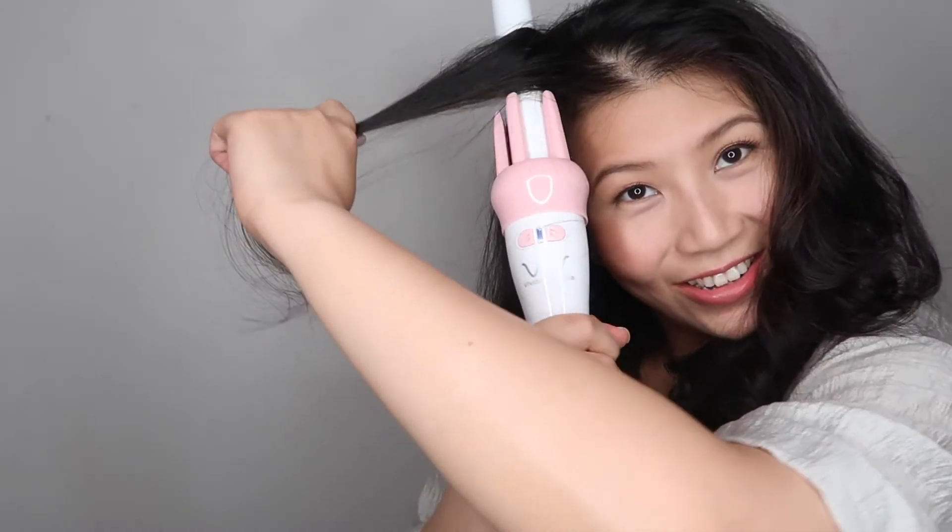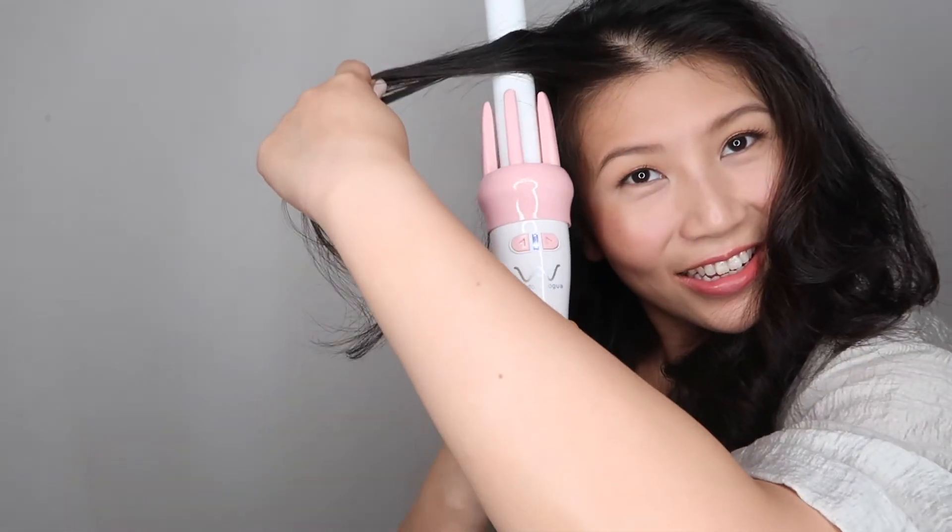That's basically it — that's how I do it. This is how it looks when it's all curled. Because my hair is quite dark you might not be able to see it clearly, but here it is. For the last touch, because the curl is pretty tight, I use about a pump or two of argan oil. Grab it in your hands and break the curl — they blend in very seamlessly and it looks so nice.